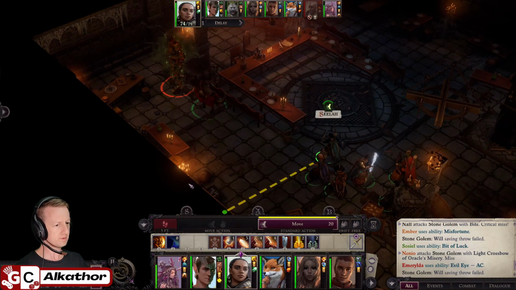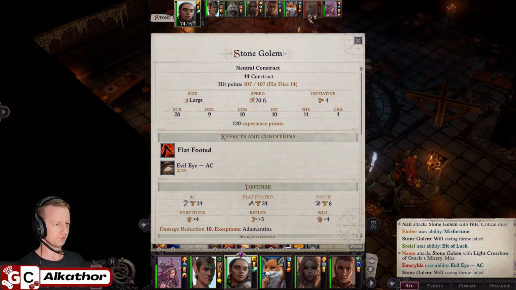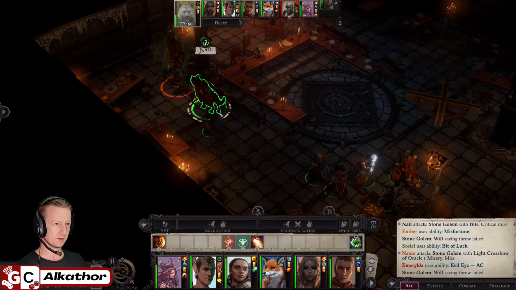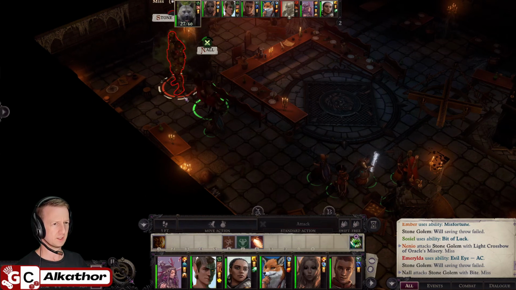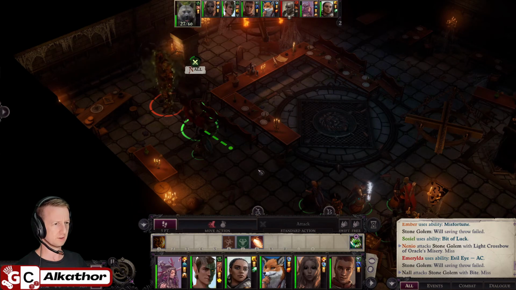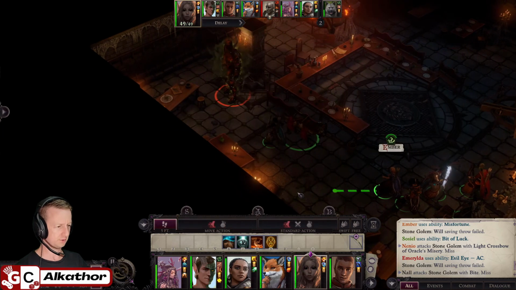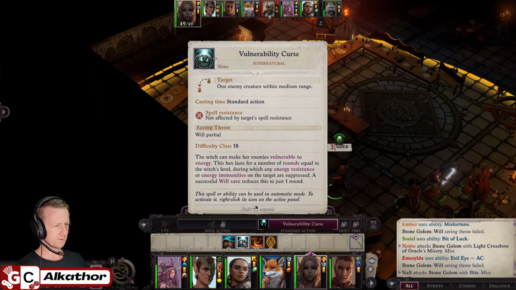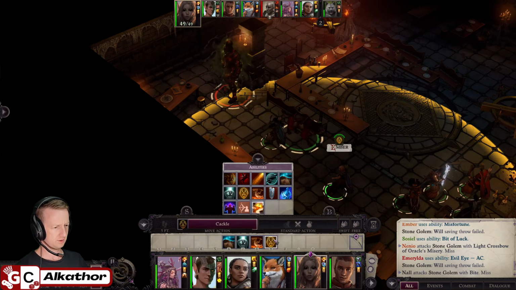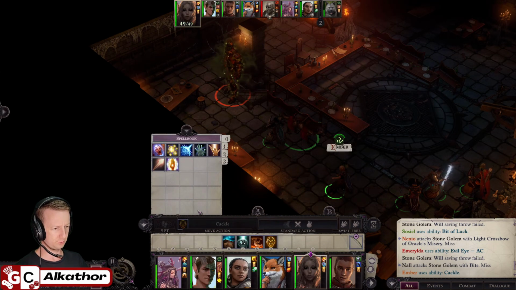Alright. Let's fight defensive because I have a feeling. What was his attack bonus? I didn't even look, did I? 22. That's going to be a problem. We need you to hit now, but I probably should do something about healing you. I've already got Misfortune on you. Vulnerability curse. This is not going to help us here. It's immune to sleep. We'll cackle just to extend that duration. So it's basically going to be permanently misfortuned now.